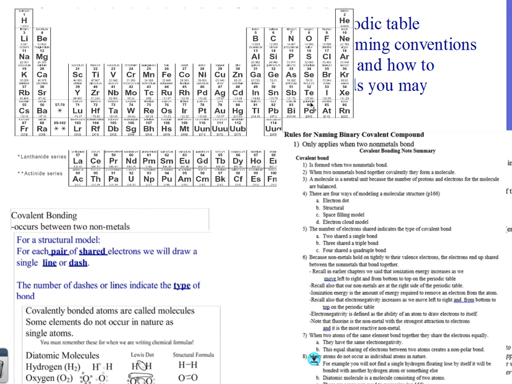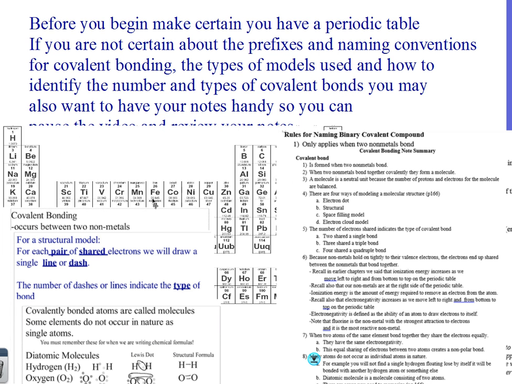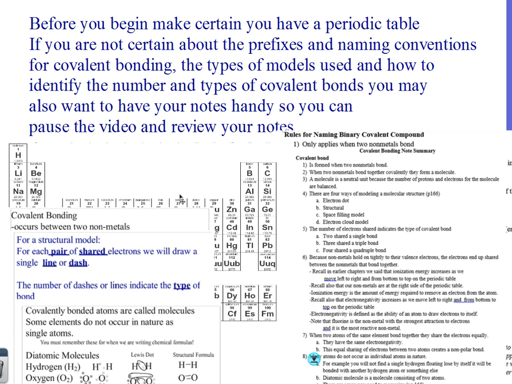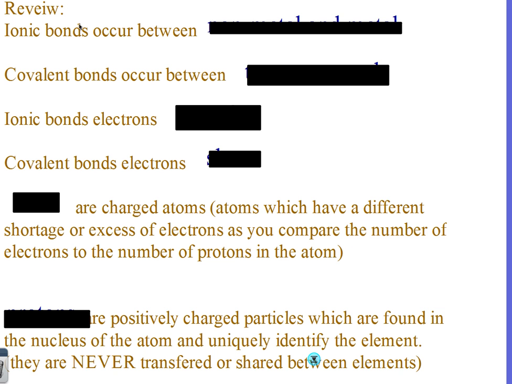So remember, our metalloids do not bond with anything that we're dealing with. They don't participate in ionic, they don't participate in covalent, so we aren't doing them at all. Okay? All right, if you need to get these materials, go ahead and pause the video for a moment and go get those materials. All right, so you paused the video, you got your materials.